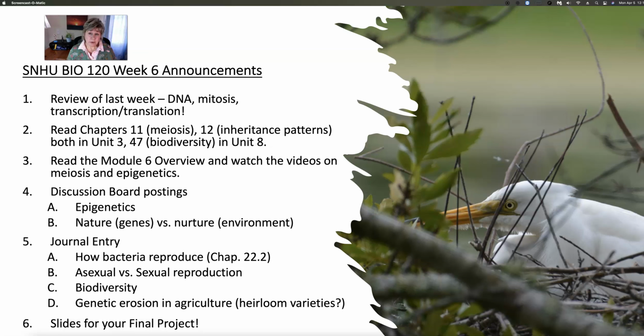We find this problem in a species like the cheetah, where all the cheetahs that are left in the world are basically genetically identical. And so there's probably going to come along some stressor that will wipe out all of them. And that's what you get when you have no genetic diversity in the species itself.